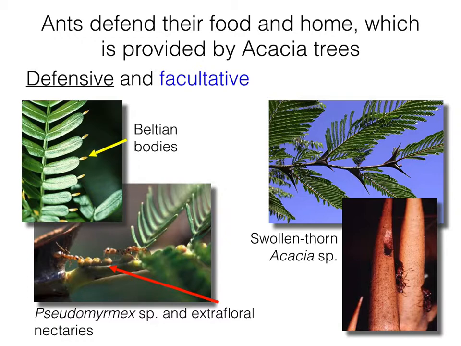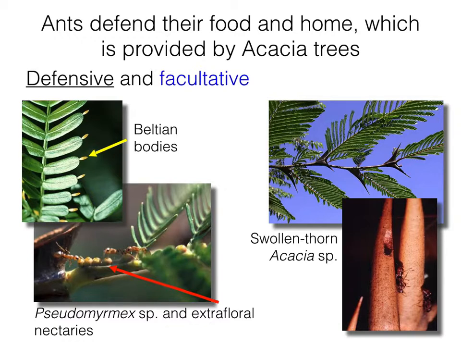Another example of a different type of mutualism, a defensive mutualism, is an example of ant-plant defenses. There are quite a wide range of species of acacia that form mutualistic relationships with a group of ants in the genus Pseudomyrmex. This is a defensive mutualism because the ant populations that are colonizing the acacias actually vigorously defend the plant from herbivores. In return, the ants are provided a place to reproduce and shelter in the form of swollen thorns, and you can see that on the right-hand picture.